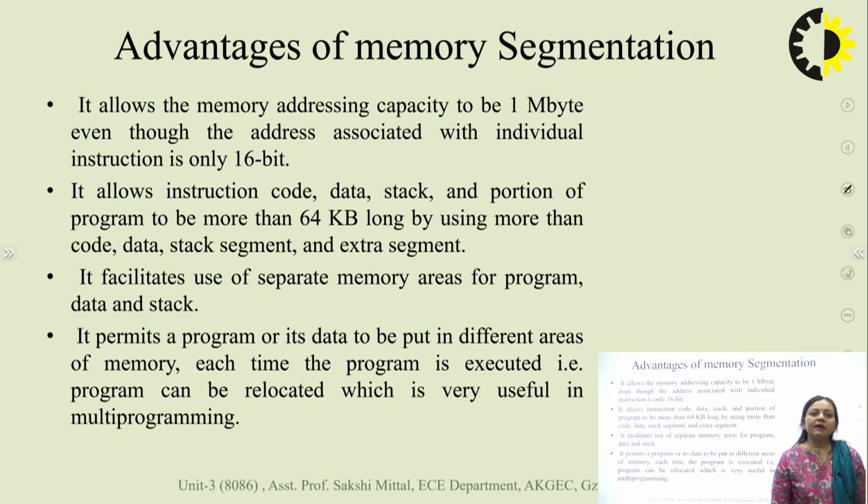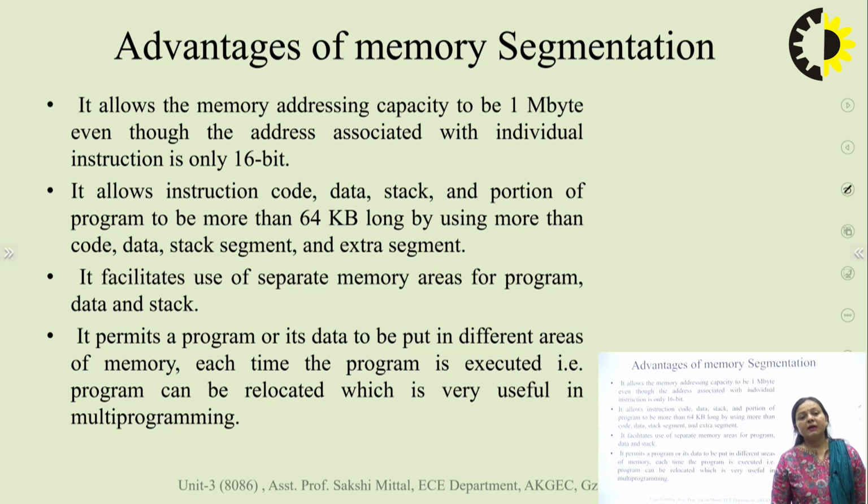Now what are the advantages of this segmentation? It allows the memory addressing capacity to be 1 megabyte, even though the address associated with an individual instruction is 16-bit. You have a 16-bit segment register and a 16-bit offset register. So that means with the help of a 16-bit address, I am able to access 1 MB of memory.